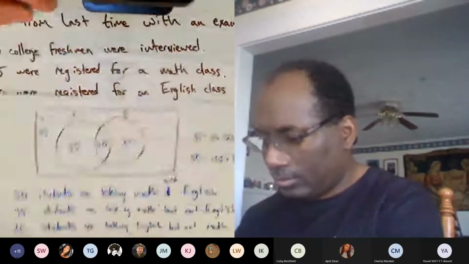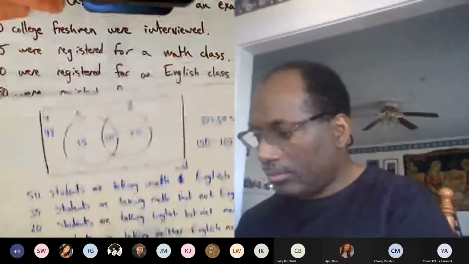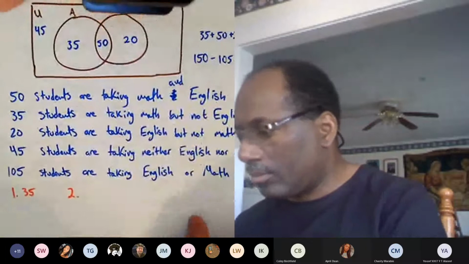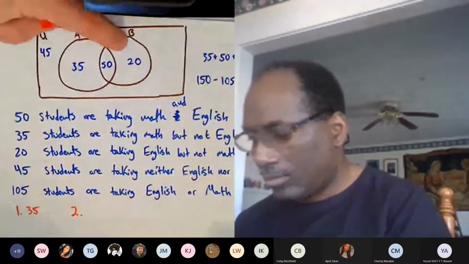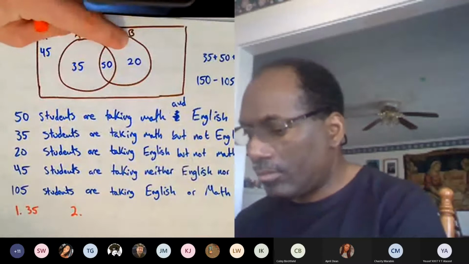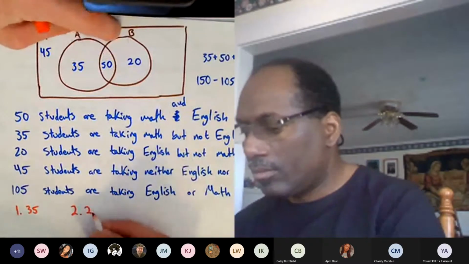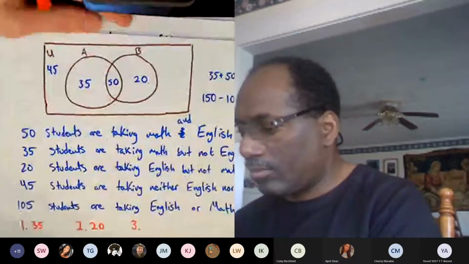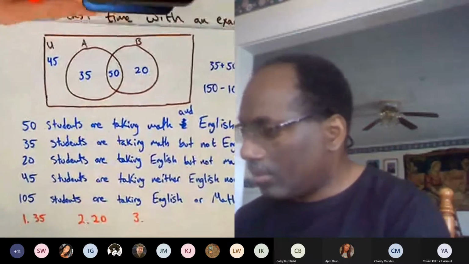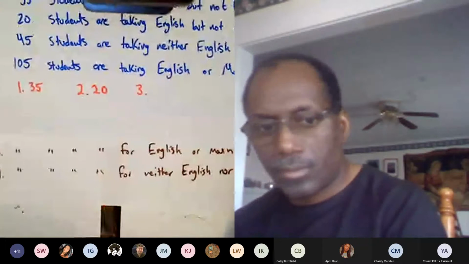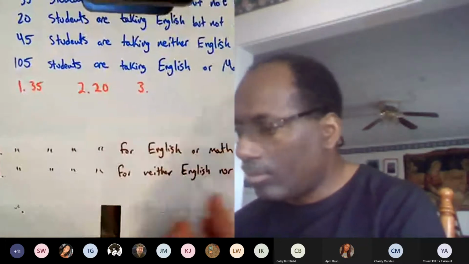Number 2 said a similar thing. How many students signed up only for an English class? So that's going to be this case over here, the students who only signed up for English, that 20 there. So once you get the Venn diagram down and you know how to interpret it, the questions should almost answer themselves just with your picture and your interpretation.